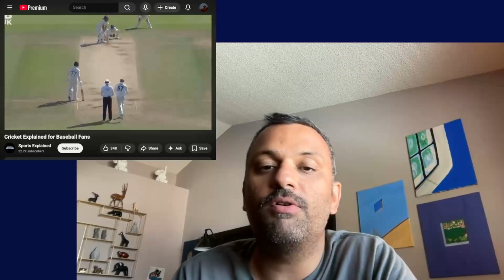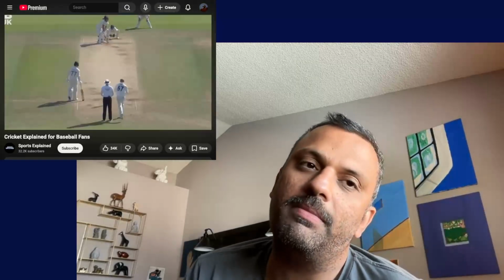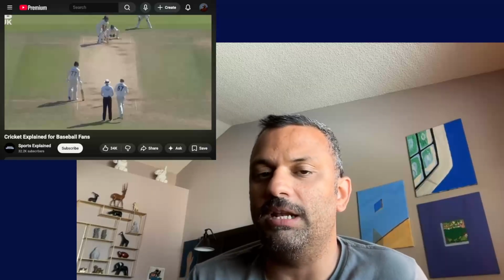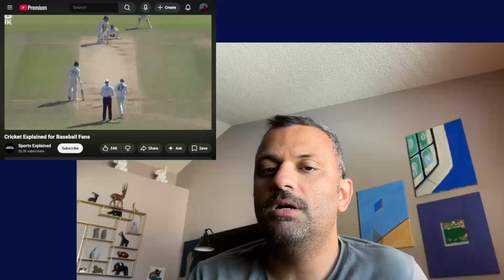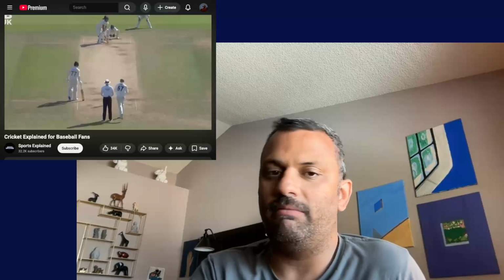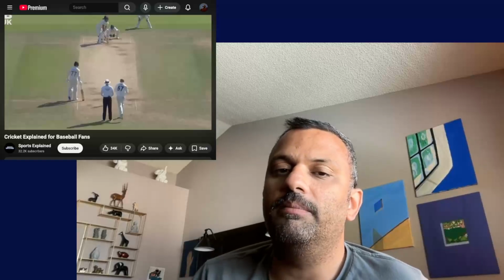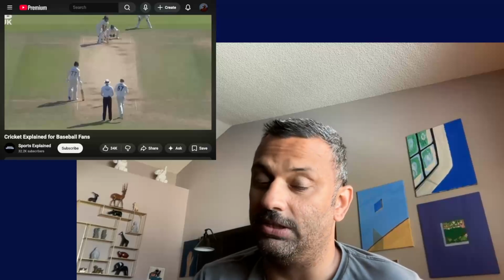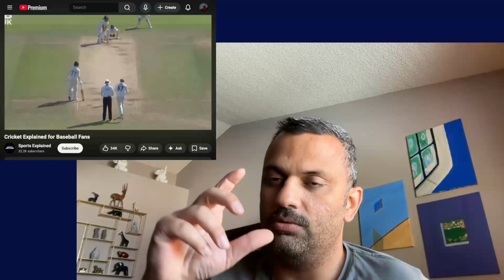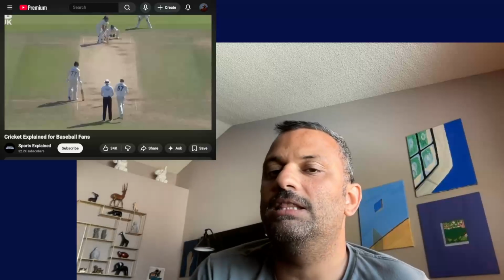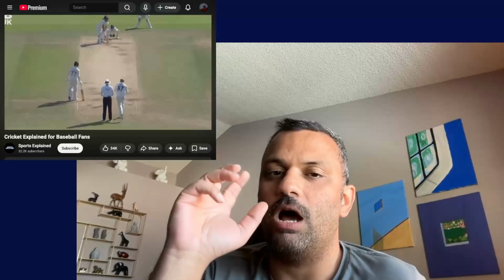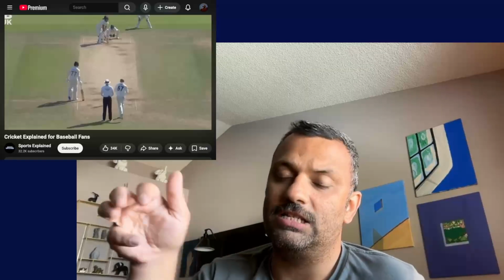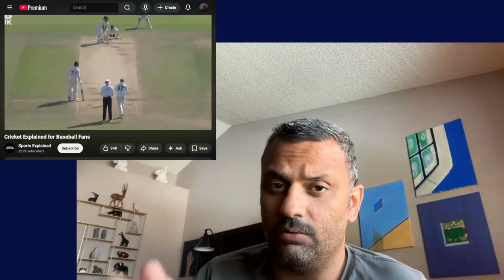Before we go into formats, I see a lot of questions that pop up on the types of bowling actions that you would see. For example, this bowler who's coming in is taking a very short run up before he bowls. He's coming right from where the umpire is standing, and is going to bowl a slower pace delivery. These types of bowlers are called spinners. They're trying to make the ball bounce and then turn a certain way, and it depends on how you throw the ball. Some are called finger spinners, who use the fingers to spin the ball, and some are called wrist spinners, who use their wrist to spin the ball.